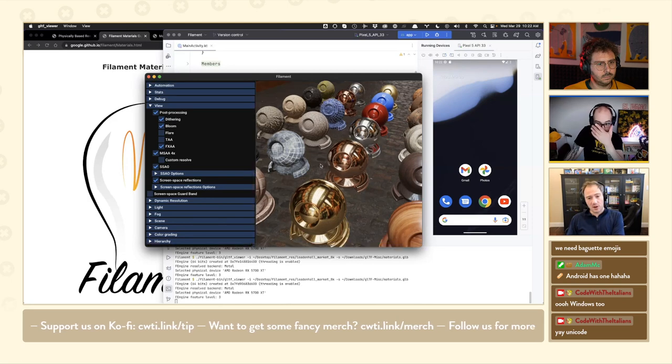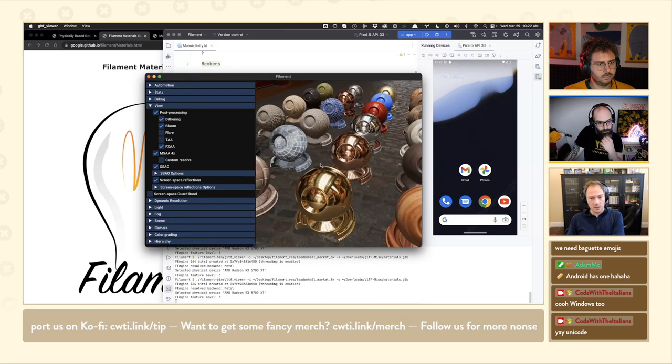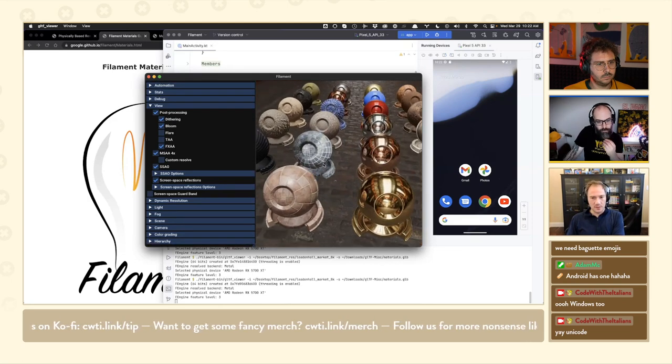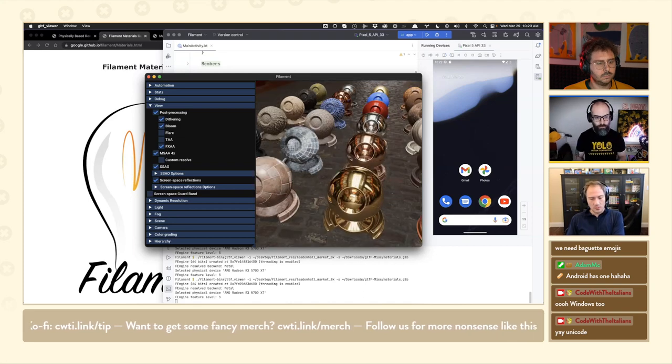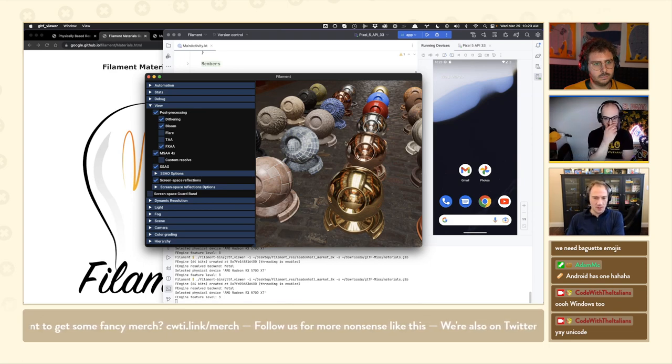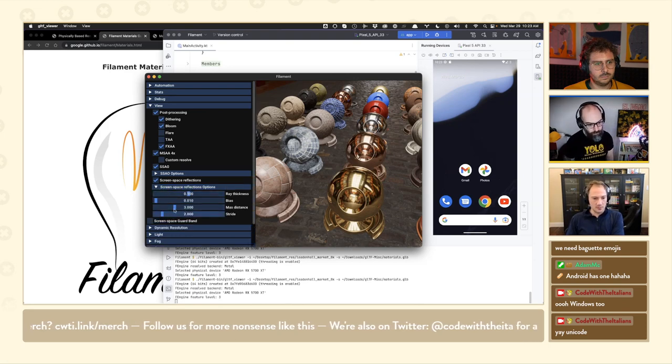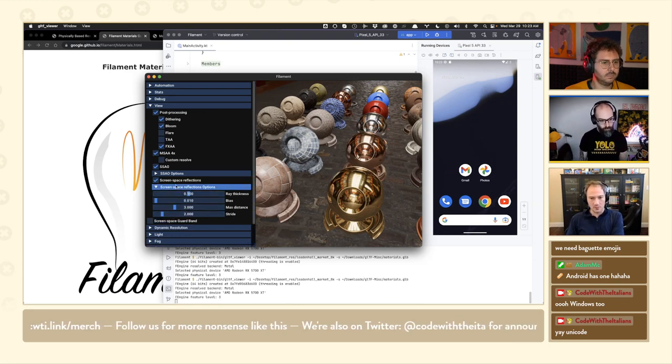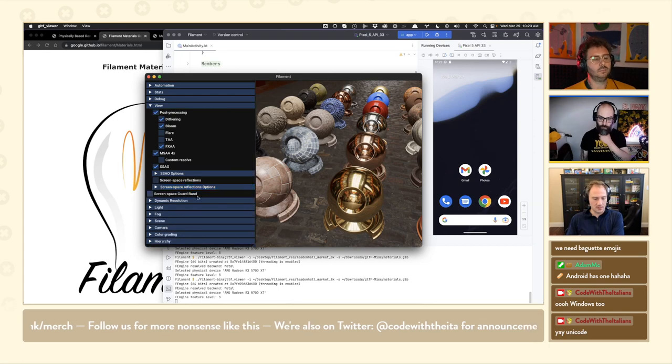So screen space reflections are pretty expensive because we're not doing ray tracing, but we're doing something called ray marching. So when we shade a pixel like here, we have to pretend that we're doing ray tracing. So we read multiple times in the buffer, in the texture. And that can be expensive, but same thing here, we give various options to control the quality and the expense of the effect.